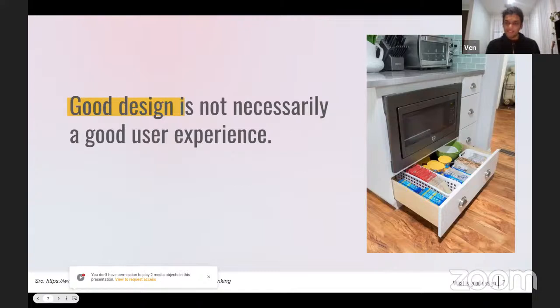It just makes it a very bad user experience where I have to bend down, open the microwave, place it in. Is it heated? Is it steaming? I have to bend over to see if it's properly cooking or if it's ready yet, etc. So in this image, for example, you can see there's a microwave, but then right on top on the counter, there's another little oven which does the same job. So it's not just about good design, it's about good user experience as well.